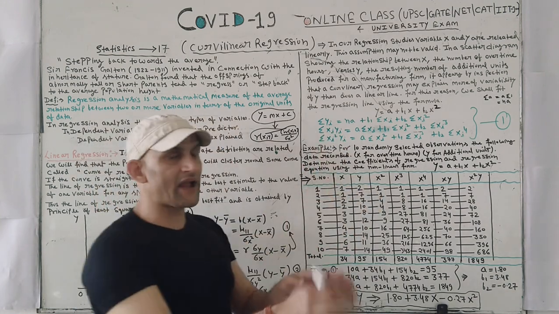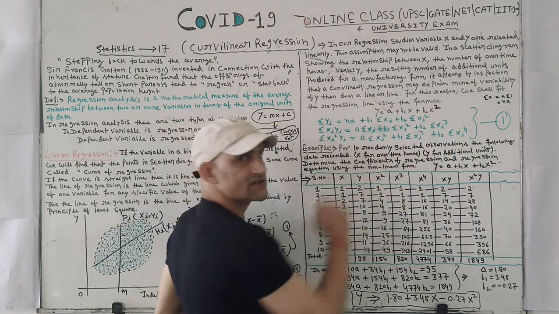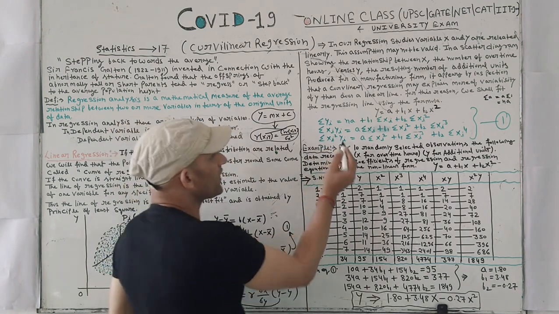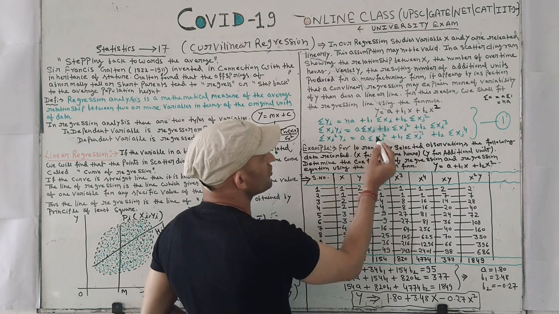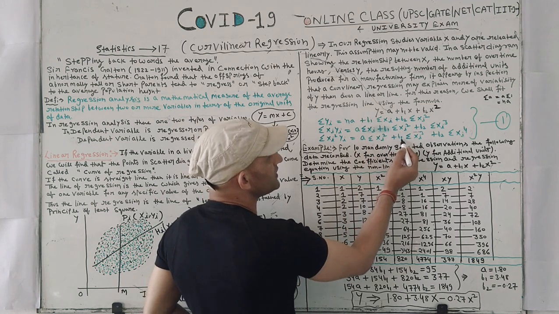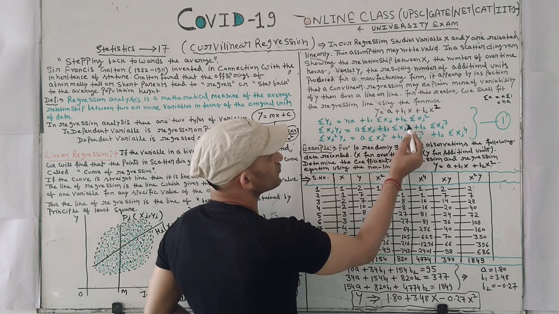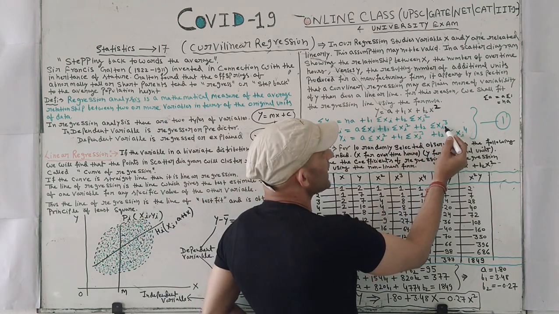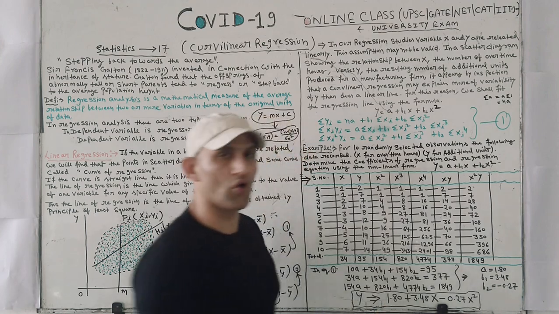Again we have multiplied by xi on the left side and the right side. In this condition, this is xi into xi square into yi. So this is a into xi square, plus b1 sigma xi square into xi, this is xi whole cube, plus b2 xi into xi whole cube is equal to xi whole cube.